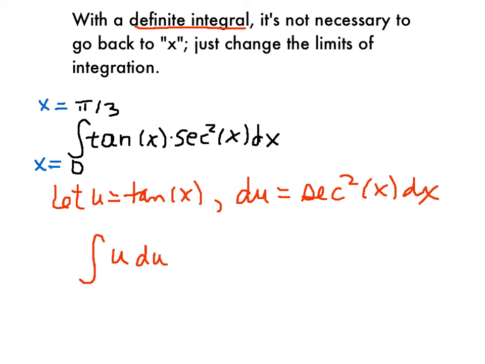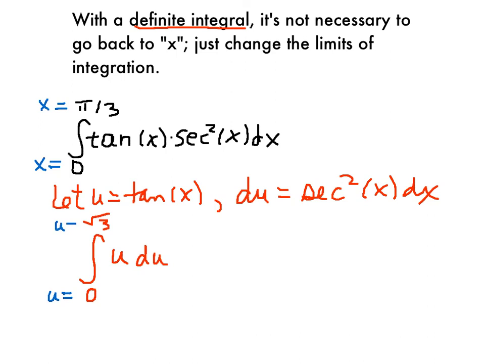However, what are our limits? And so what we need to do is this. We have to say, well, here x was 0. Well, if x is 0, what does u equal? And hopefully you realize that u is 0. The more interesting one is up here. How about x being pi over 3? So we go back to here, and if x is pi over 3, u is the tan of pi over 3, which I believe is the square root of 3. Get it? So these are limits. Let me just emphasize it again. These are limits on u.